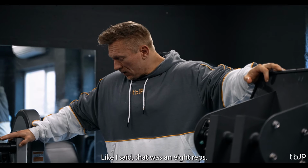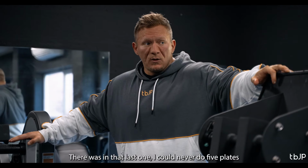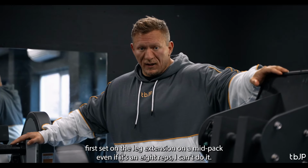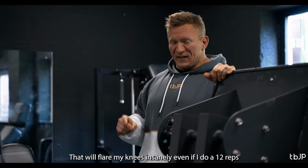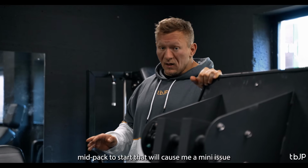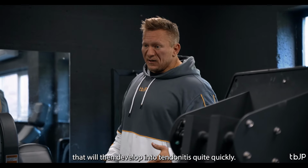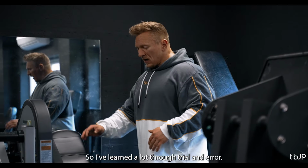So that was an 8-rep set, whatever it was on that last one. I could never do 5 plates first set on the leg extension on a mid peg. Even if it's an 8-rep set, I can't do it. That will flare my knees instantly. Even if I do a 12 rep set mid peg to start, that will cause me knee issues that will then develop into tendonitis quite quickly. So I've learned that through trial and error.